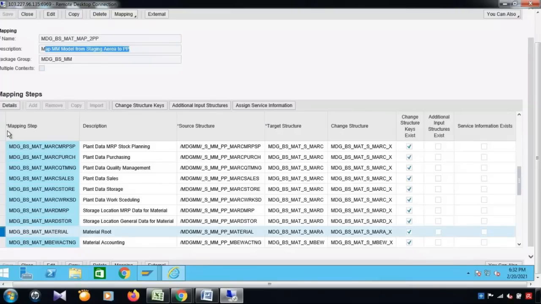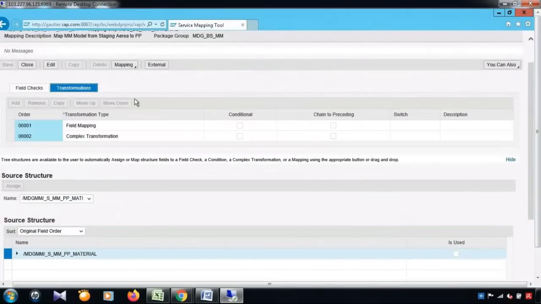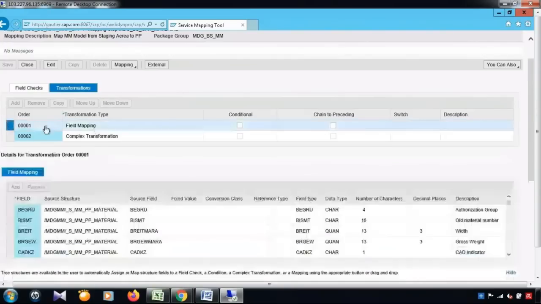Now go to details, transformation, field mapping. So we are basically doing the field mapping. And you can see already the standard fields are present. So all I need to do, I need to click on edit, then add.